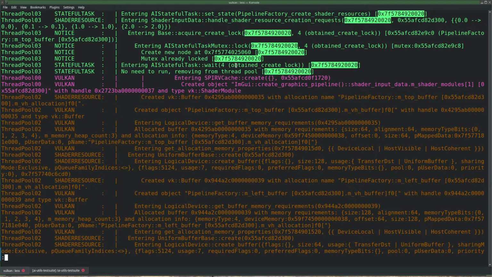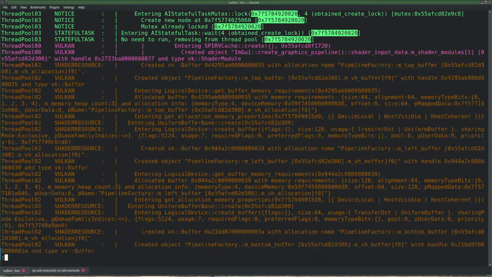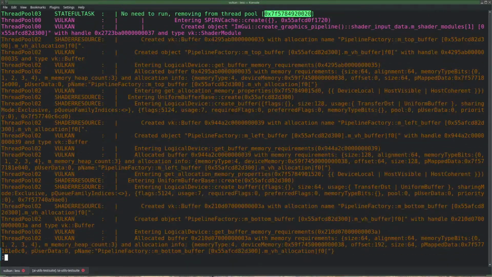Wait for obtained create log. So, and that's again going to skip the creation, I guess. Oh, I forgot to print the new function arguments.